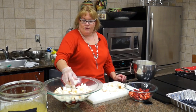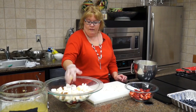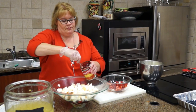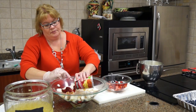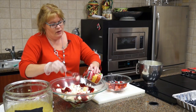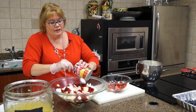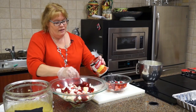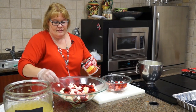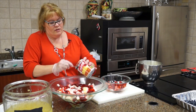And sometimes I like to make 3 layers. Tonight I'm just making 2. Well, I usually use 2 cans anyway, but a lot of times I make my own. But you know, if you all are like me, it kind of slips up on you, and sometimes you have to, there we go. You just kind of fill it in.